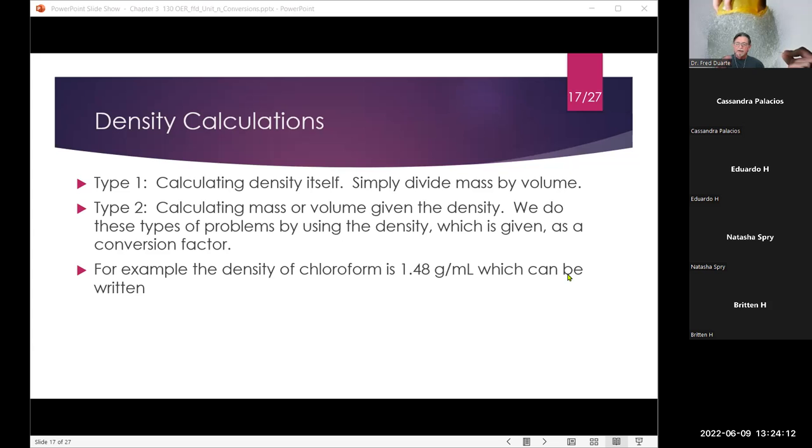And let me give you some additional information here. A question here. Get your gears working. Okay. Here we're telling you that chloroform has a density of 1.48. Now I'm going to also give you some more information. Chloroform is not very soluble in water. It's oil-like. Okay. We'll learn more about that.